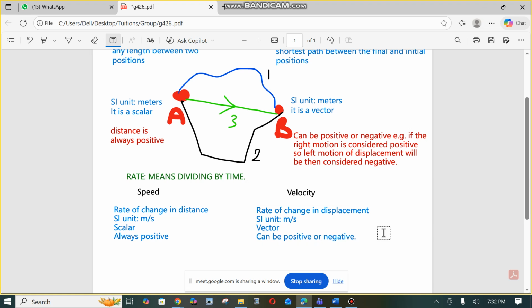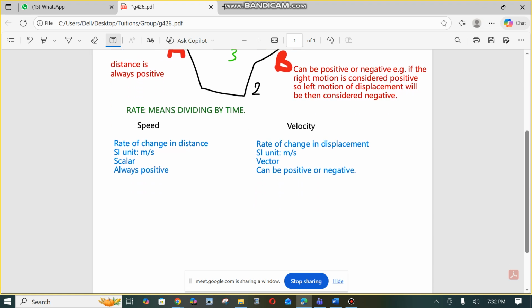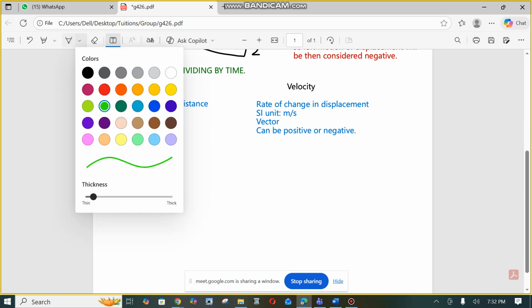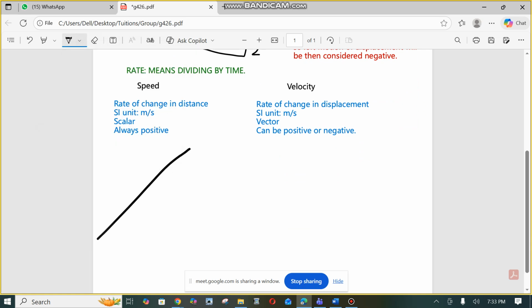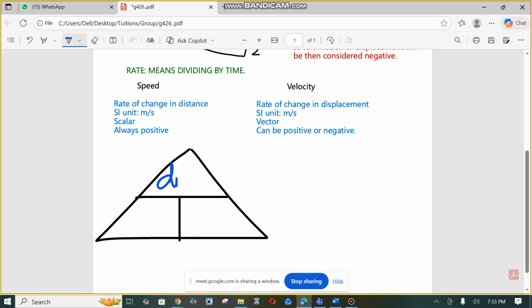But this is a very important fact that we need to understand regarding distance, displacement, velocity, speed, in the form of a triangle as well. So basically the formula triangles are very, very important. So for example, if I say this is my distance, okay, this is going to be my speed, and this is going to be my time. I call it the DST triangle, D being on the top.